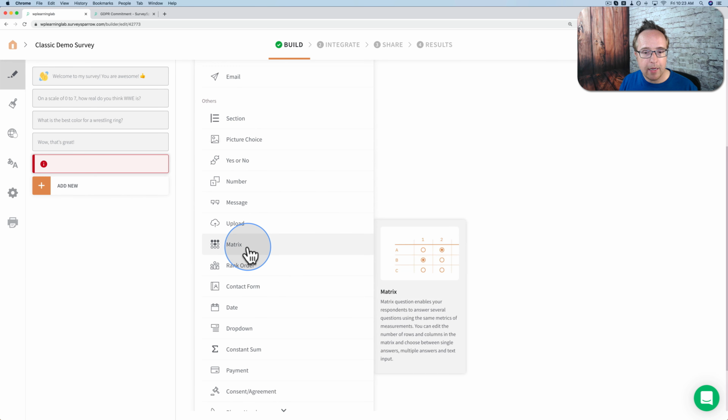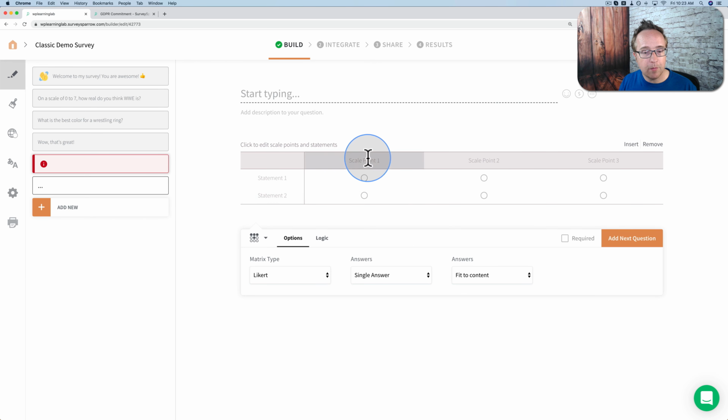And we can have a matrix. You can have a matrix of multiple columns and multiple rows. They can choose specific answers for specific columns. Usually when you do these in a survey, you would have one answer per row, but you can change that if you want to. You can change it from single answer to multiple answers. So you could have 2 answers in a row. Now the check boxes, we have 2 in a row, or go back to single, you can just have 1 in a row. It's a radio button, it just changes. This is one answer for everything.